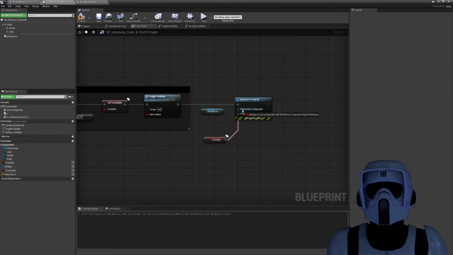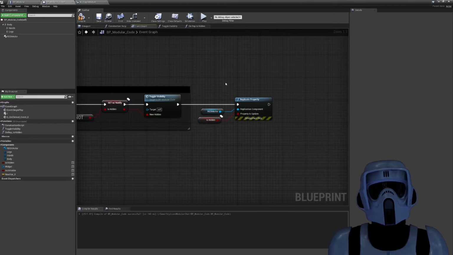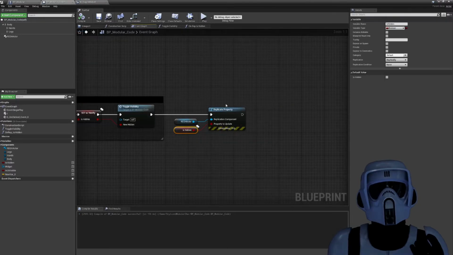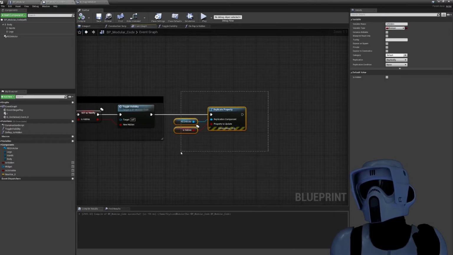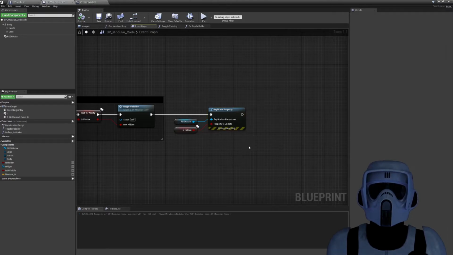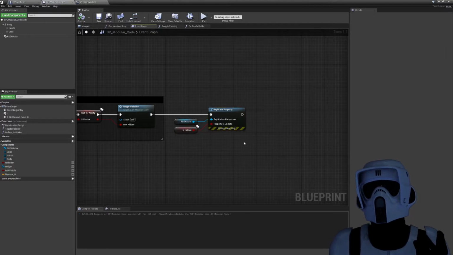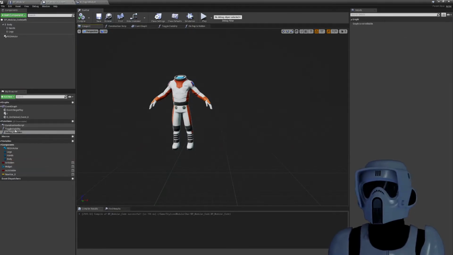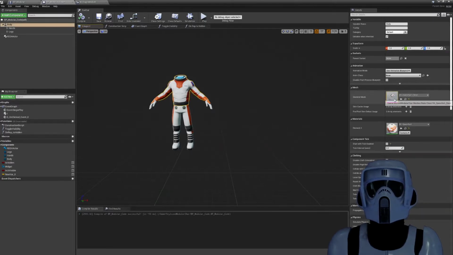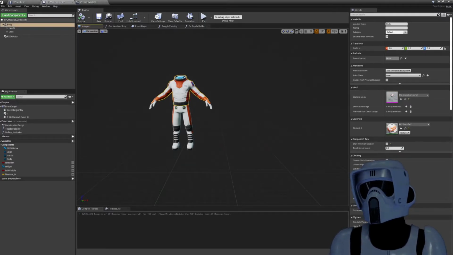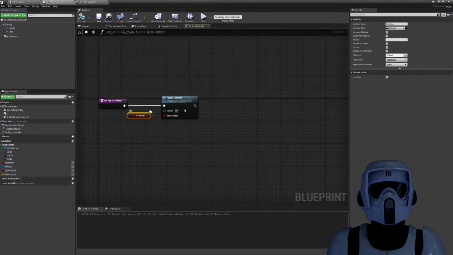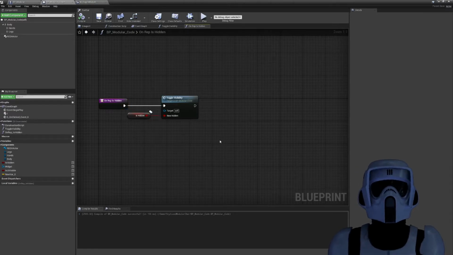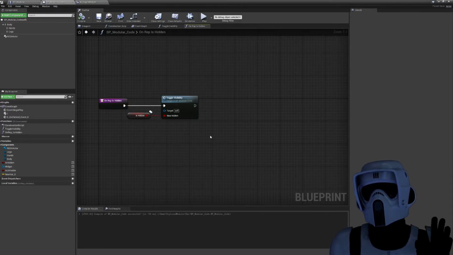But now I'm just going to replicate this boolean here. And that's all you need to do for that. Now this will also keep track of the property changes. So if someone loads in later on, they will then get the updated variables. So if you've used that rep notify event here to change the mesh or the visibility of this object or whatever you're doing, then this will get called on their end when they load it and get the update. So they will then catch up to your version of what's happening.